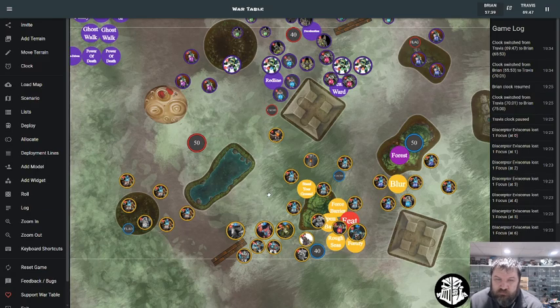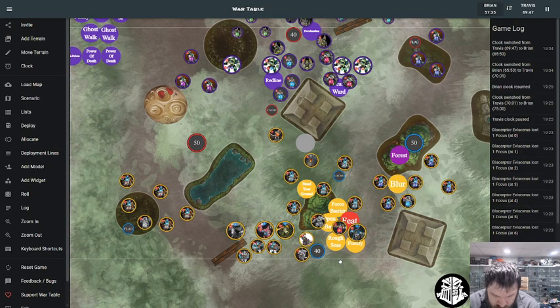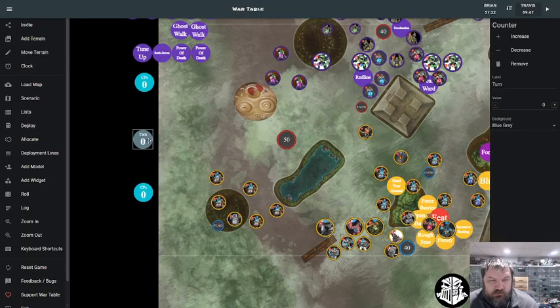And then I need to put up my Animus for rapid healing, and then I'm all set. All right, and over to you then. All right, we are on turn 2. All right, we'll get started here.